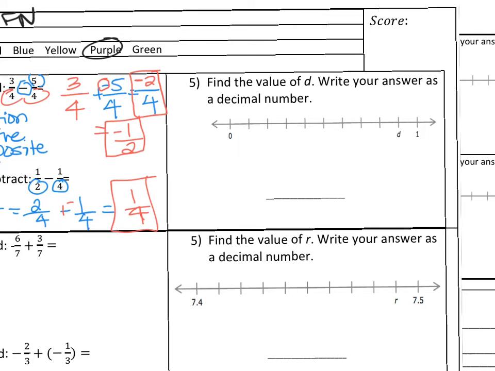So for number 5, I want you to draw a number line. Draw a straight line like you see it there. And I want you to count the amount of ticks that it has. So here on 0, it has 1. And then it has another one right here. So between 0 and 1, there are 9 ticks. If you start from 0, 0 has 1, then 2, 3, 4, 5, 6, 7, 8, 9, 10. The 10th little mark is 1. The 9th mark is D.